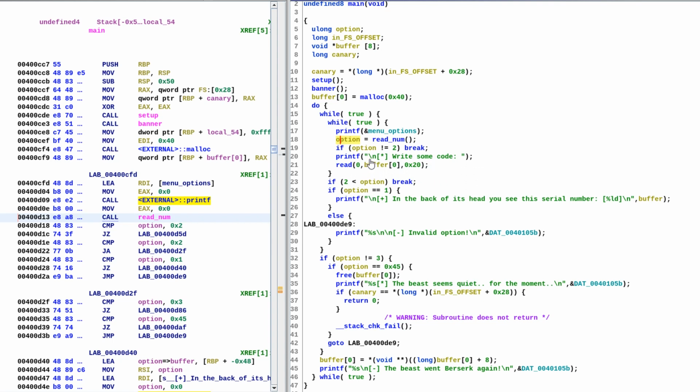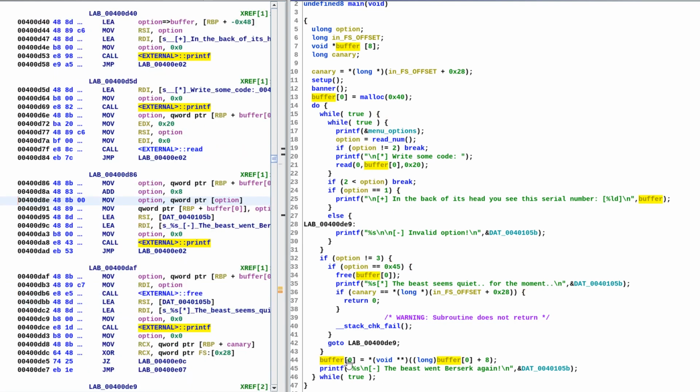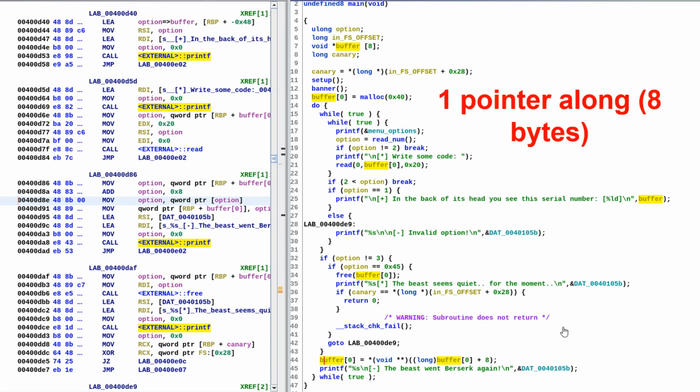Let's start off at the option 1. So if option 1, it's going to print out, and you can see here it's actually printing out the buffer. So that decimal value that we saw is actually printing out the address of our buffer on the stack, which is going to be important. We've also got the option 3. So option 3 down here, it's saying if the option is not equal 3 down here, otherwise it's going to go down here. So if the option equals 3, this is what's going to happen. It's going to change the buffer 0, so the 0th element of the buffer, the first pointer, to equal the next value along. So it's basically going to move that chunk 1, 8 bytes along.